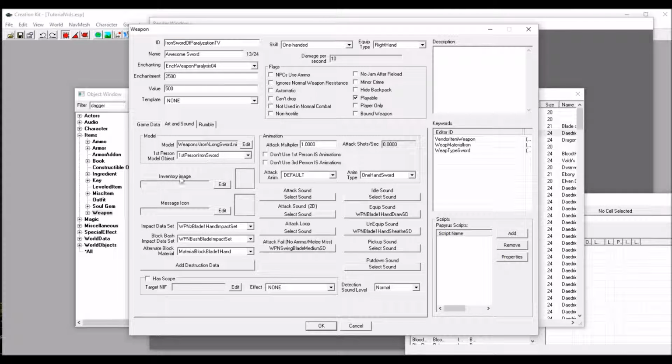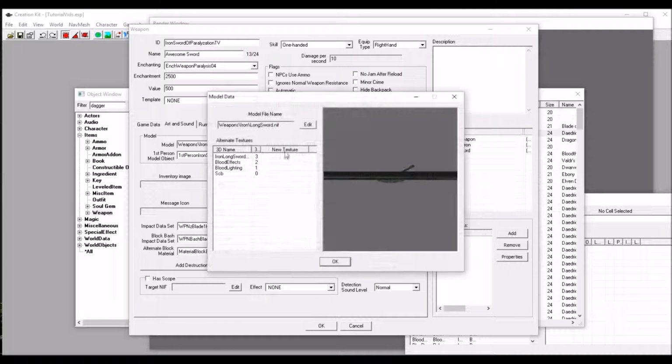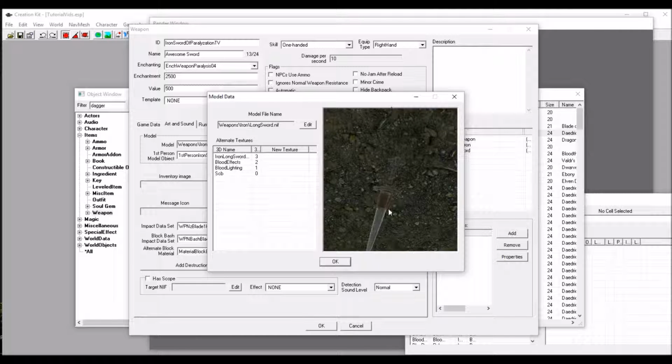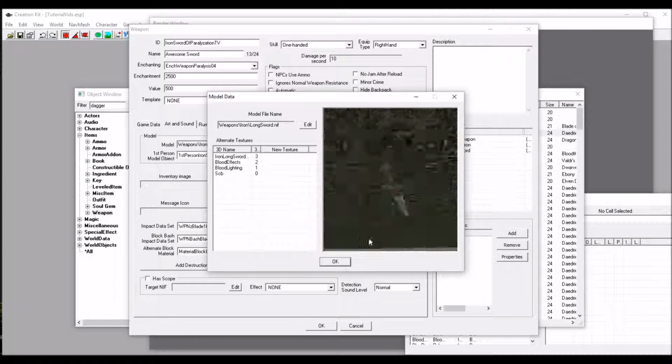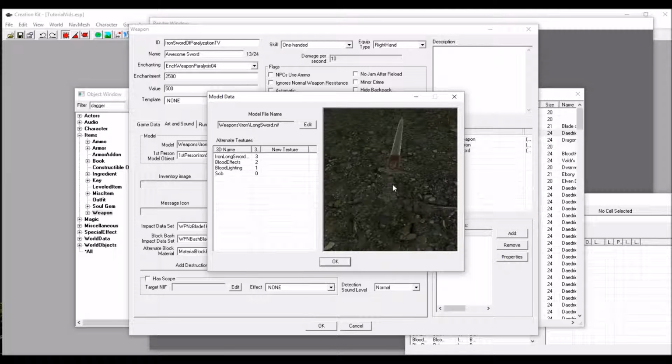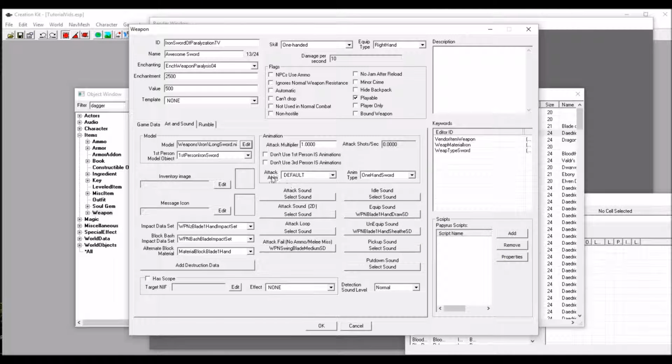And this is already set for us. And this is why we want to edit a currently existing weapon and then create a new form from it. So this is already all done for us. See, we have the mesh already set up. We don't have to worry about that and input the name and all of that. And we've got sounds. We have everything. Everything's already made for us. So we can just skip right on past that part as well.